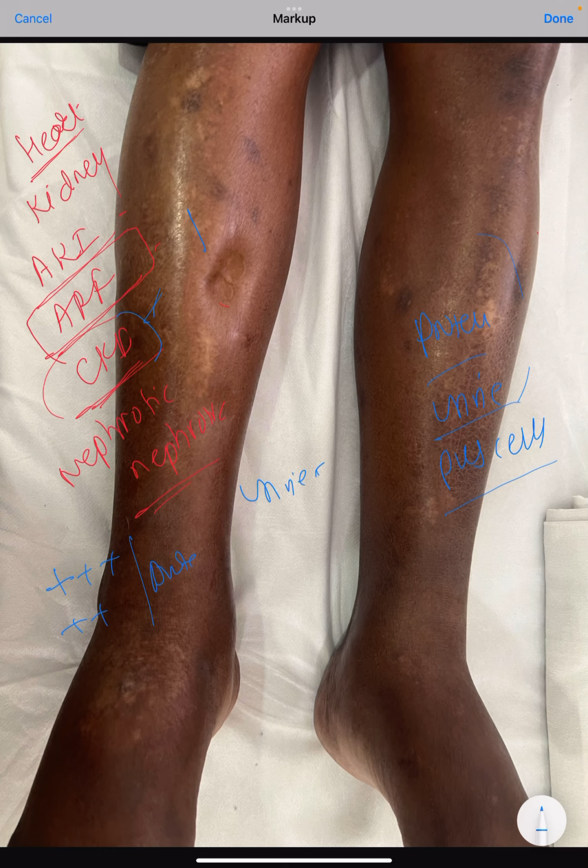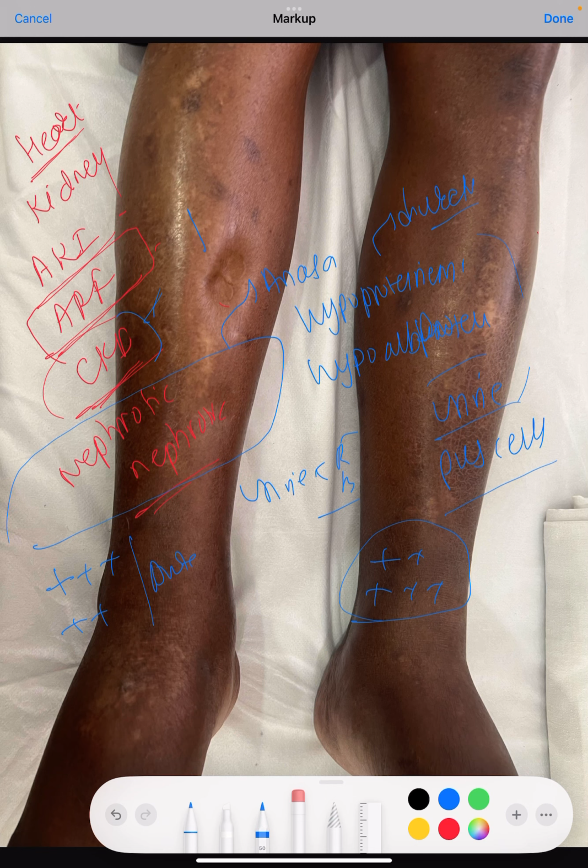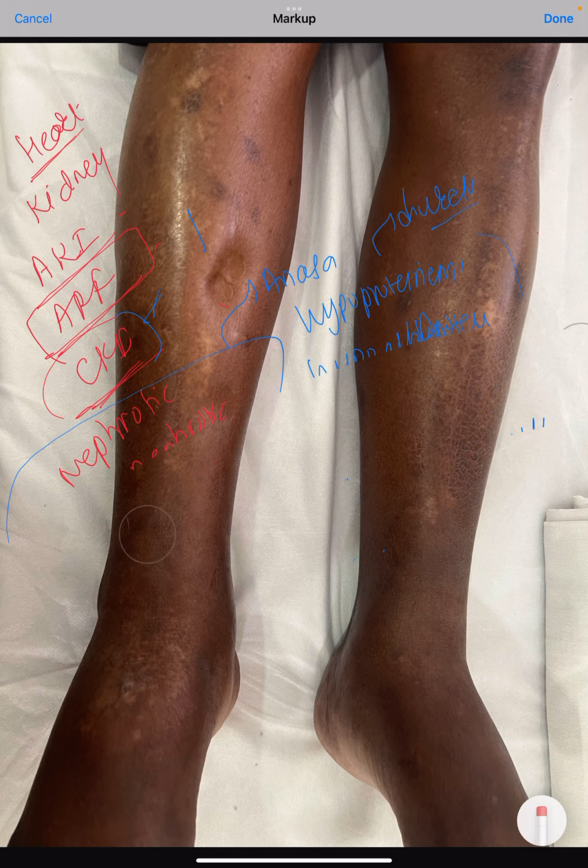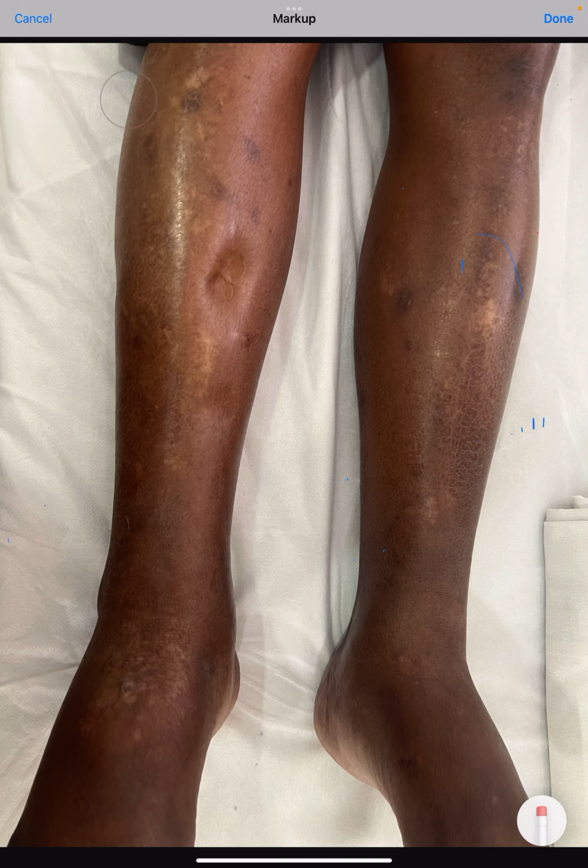So urine routine is always very important because urine routine will tell us how much protein the patient is losing. If the patient is losing 2 plus or 3 plus proteins in the urine, it highly suggests nephrotic syndrome. These patients will usually present with anasarca, hypoproteinemia, hypoalbuminemia. So these patients usually respond markedly to diuretics and albumin supplementation, and mostly steroid or other immunosuppressant medicine has to be given to treat this nephrotic syndrome.